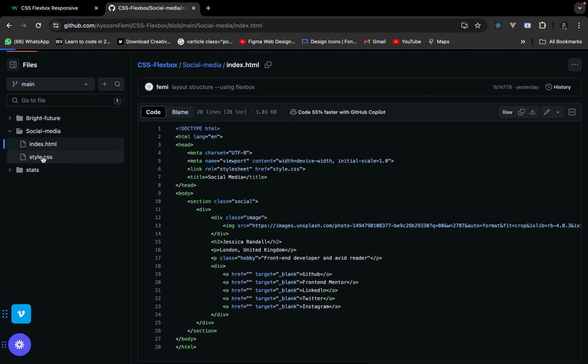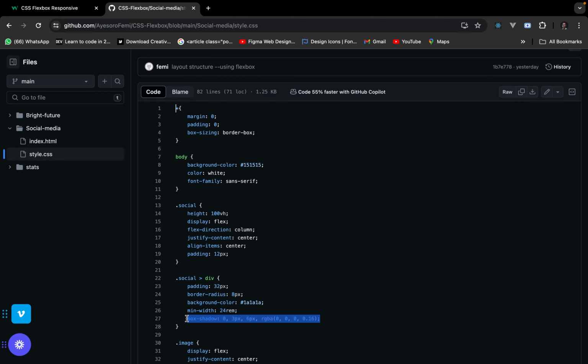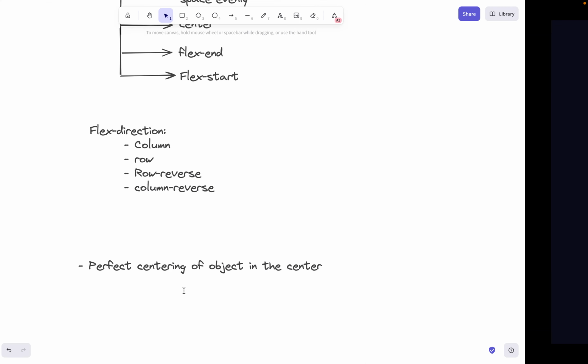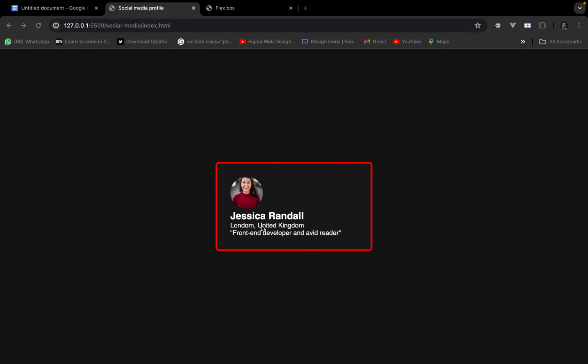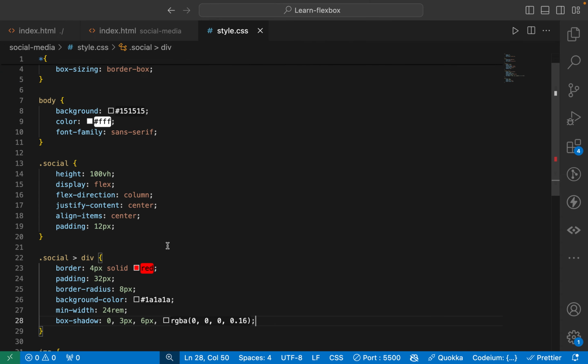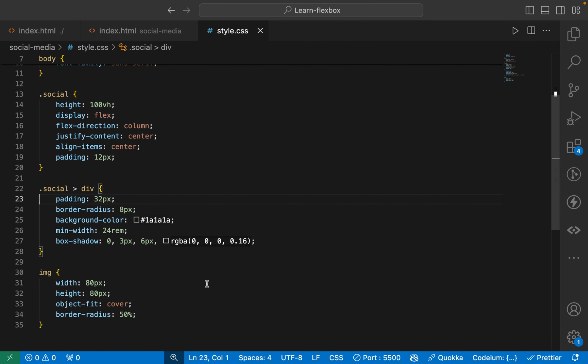So let's go back to the CSS portion. We're going to take the box shadow here. Alright, so that is that. So check, so this is what we have. So I'm going to take this out now, and then the next thing we're going to work on is the image.